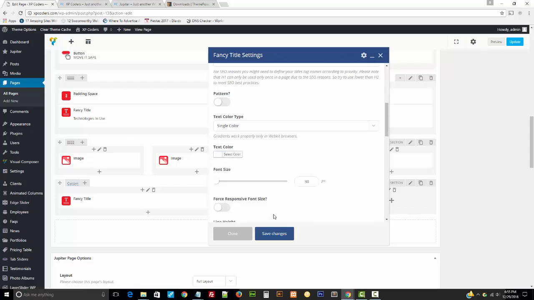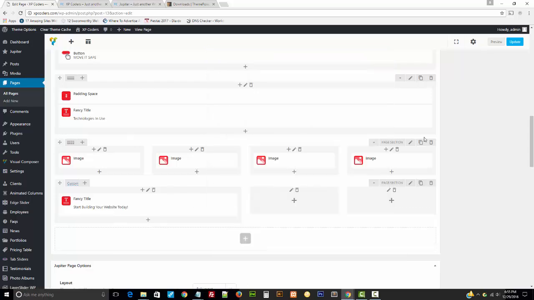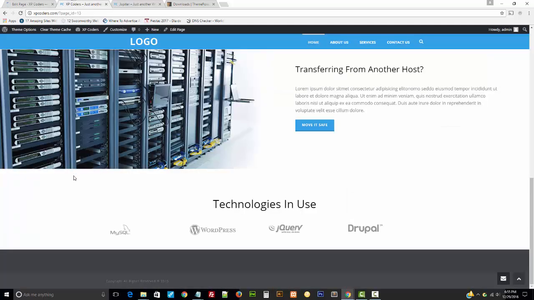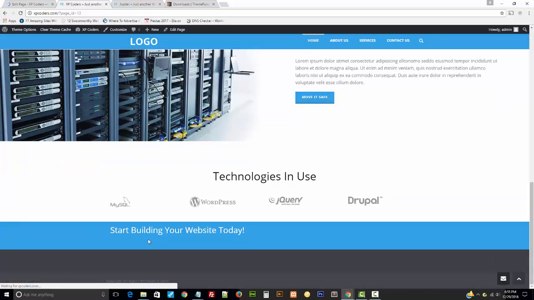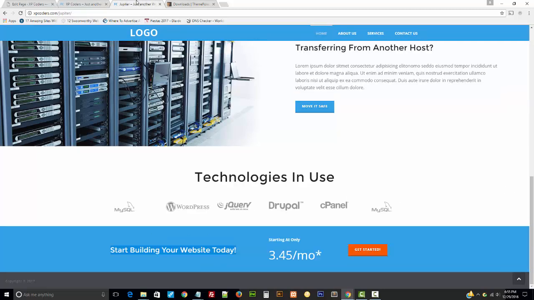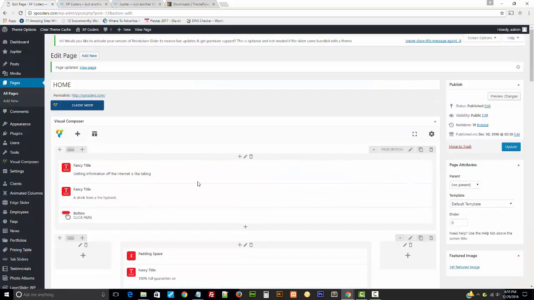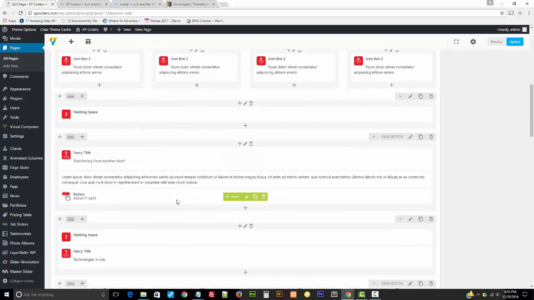Text color, we're gonna make that white because the background color is blue, so it's gonna look good on blue. So let's take a quick look at it, and there you go. It's there. Now we just need to put the starting at only text there.